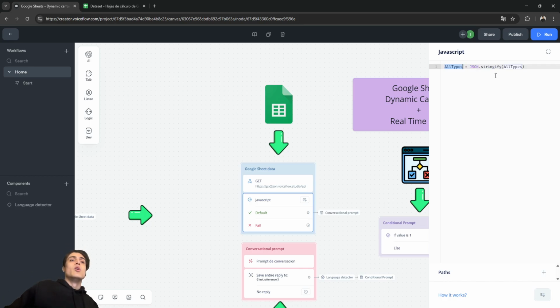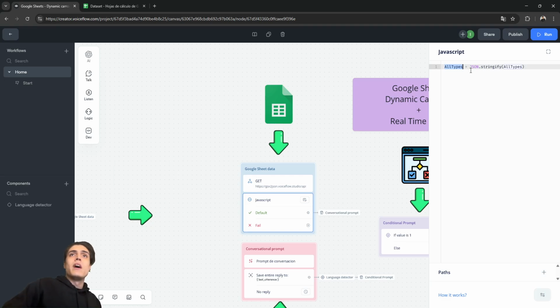It means that when we get the information, we cannot read it as soon as we receive it, so we have to put this kind of structure because we want to pass the information we get from our Google Sheet to the artificial intelligence that we're going to use further on.